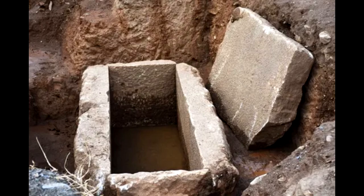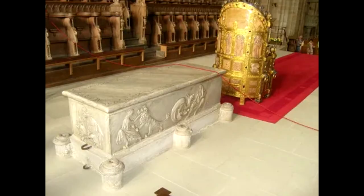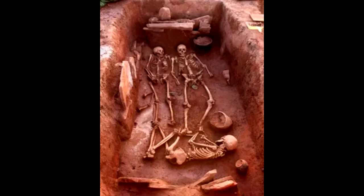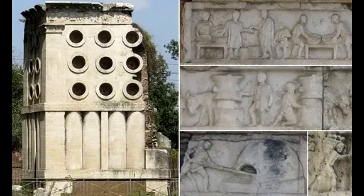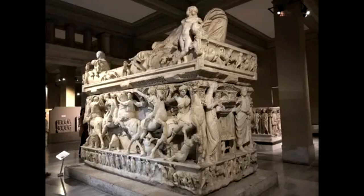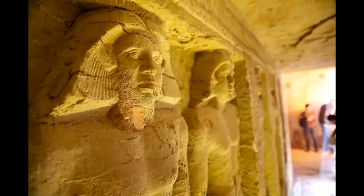Each of these three features — the nails, the bricks, and the lime — has been found in other graves in the ancient Mediterranean, but this was the first time they had been seen together, Dr. Clays said. This strongly implied the use of protective charms to keep the restless dead from interfering with the living. Whether or not the cause of the man's death was traumatic, mysterious, the result of a contagious illness, or punishment, it appears to have left the mourners fearful of his return. 'We are witnessing here at least three deviant interventions that each in and of themselves can be understood as means to pin the deceased to his final resting position,' he said. 'The combination swings the pendulum firmly toward safeguarding the living from the dead.'